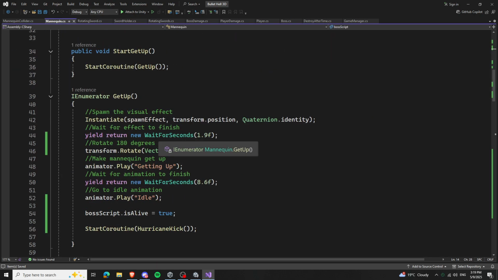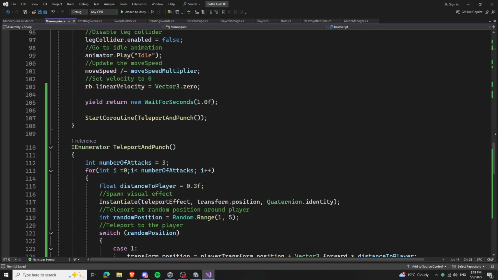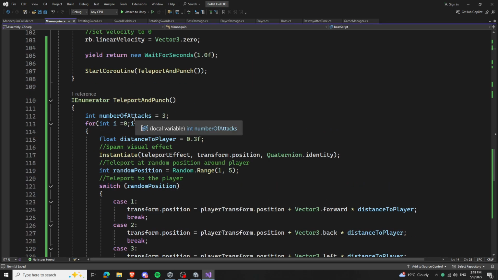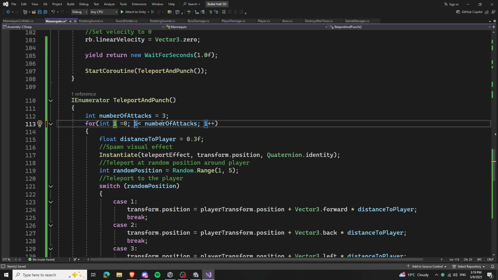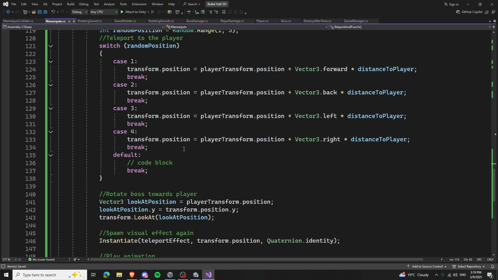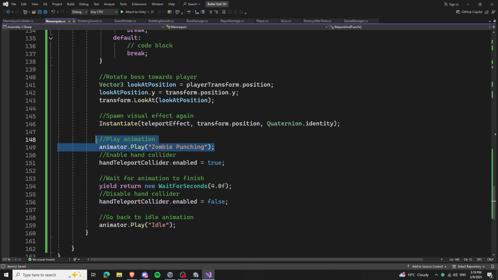Yes, you see, we have an issue with this teleport because at the second attack, it goes back to idle for some reason. It does not play this animation the second time. So let's see why that is. We go to idle here.